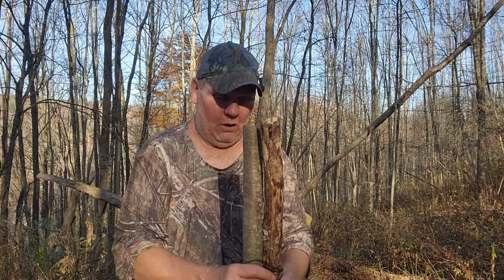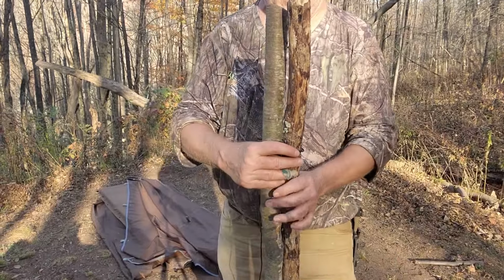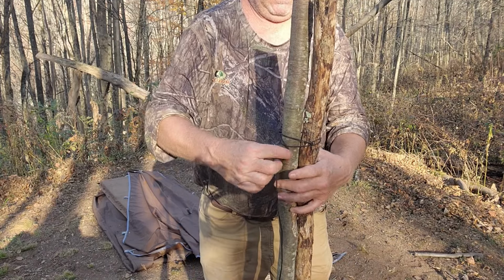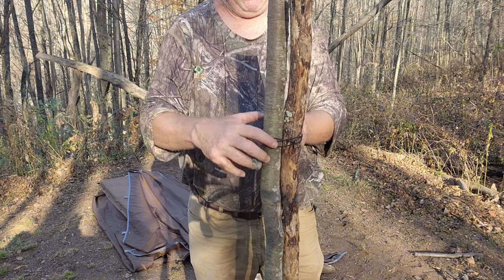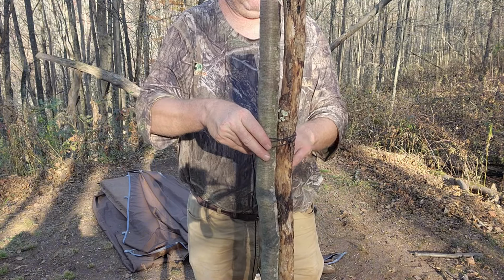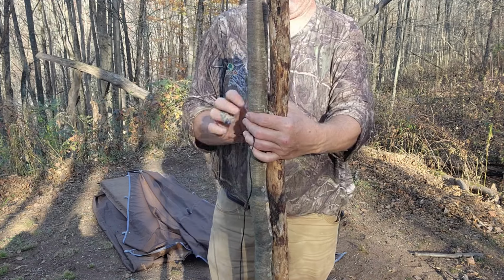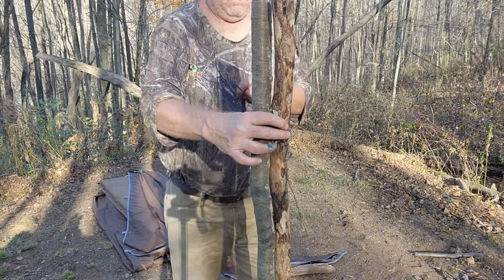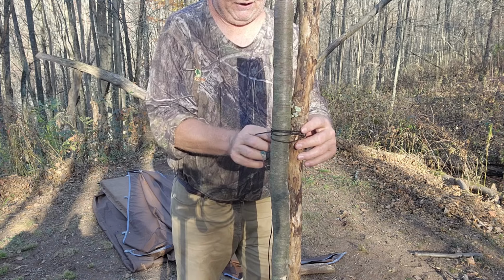Alright, so we were doing the shelter, I didn't like the one I had set up, it was just too small. What we're doing now, let me get my phone down here. So I'm going to make a tripod. Now this is just for shelter, so I'm going to do something real simple. I'm going to go about, I don't know, 3 or 4 times around. Trying to stack them as best I can here. Easier if it was laying down, I think, but that's all right.